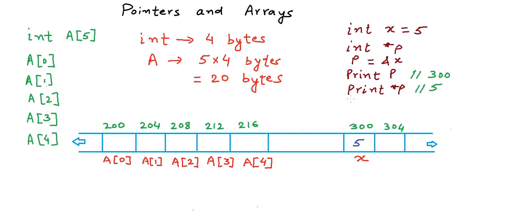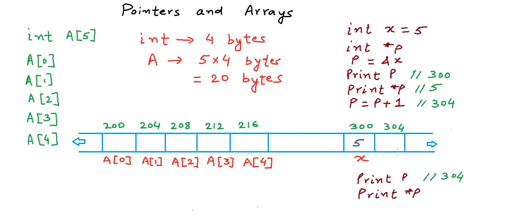This is fine, but we also know that we can do an operation like increment or decrement on a pointer variable by a constant. So we can do something like p equal p plus 1, and this will take us to the address of the next integer, and because an integer is 4 bytes, now p would be 304. So if I want to print p now, then the output should be 304, but if we try to dereference p now and try to print asterisk p, then we do not know the value at this address, so we cannot say what will be printed.